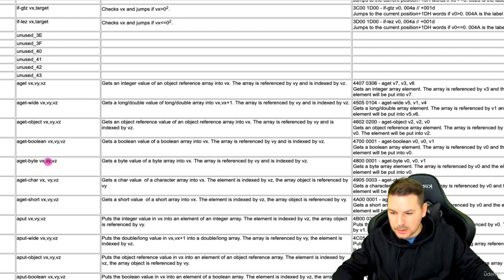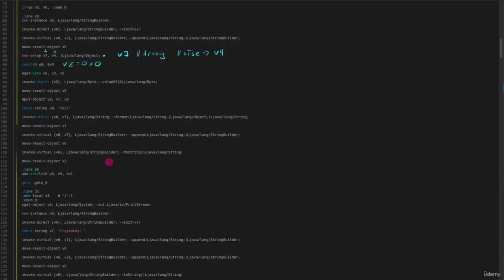Okay, this is our array. And it is being indexed by vz. All right. Yes, okay. Let's write this down. So this instruction simply means we are having something like A9, this is our byte value, being referenced by v3 and the index v5. This is what this line does.